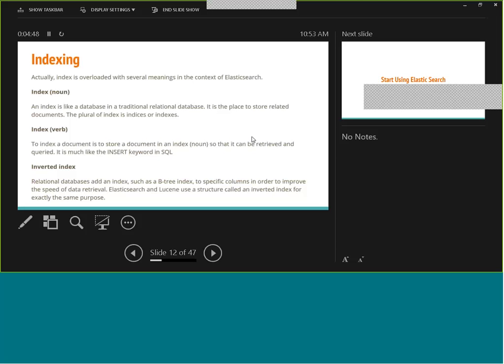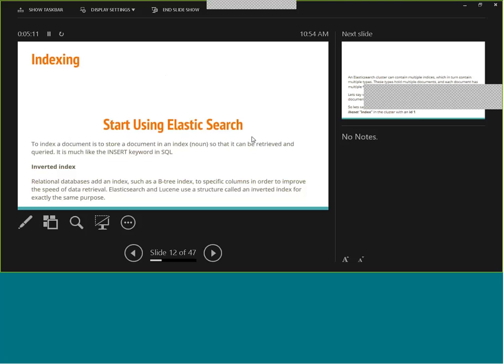Whatever you create lives inside an index. And when we say we are indexing something, it means we are storing something. So index as a noun is a database in Elasticsearch, and when we are indexing, we are storing something. And the third one is the inverted index. It is the same concept as in RDBMS, but it has its own mechanism of handling things. I'll explain that later.